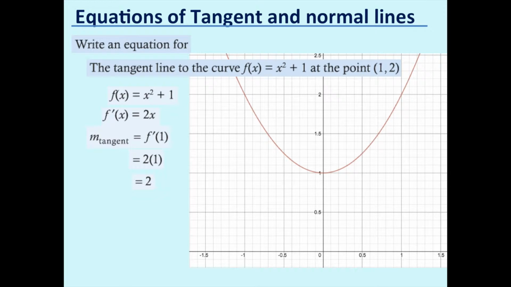So we know that the gradient is going to be 2, but we've been asked to find the equation up here. We know the gradient can be found using this formula, and just by rearranging it we can find the equation, because we've got y1, which is 2, we've got x1, which is 1, and we've got the gradient, which is 2. So we can just substitute in our values, and we could expand that further if we wanted to, but that is the equation of the line, of the tangent.